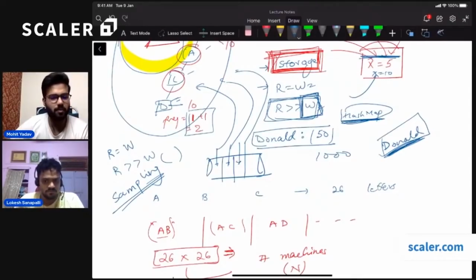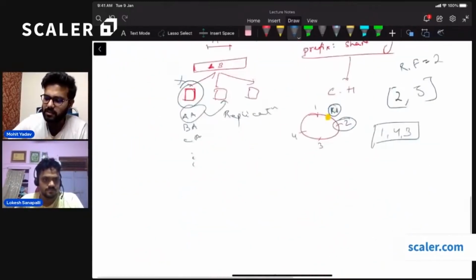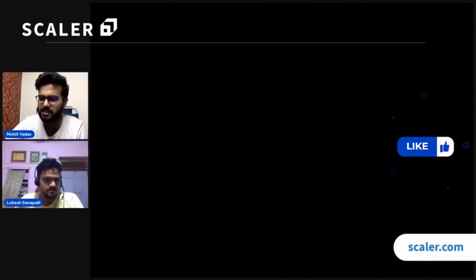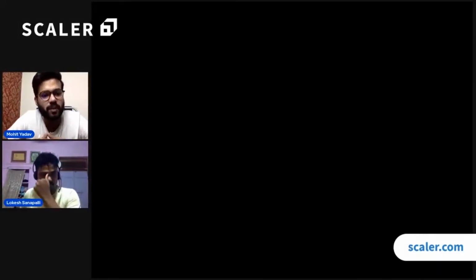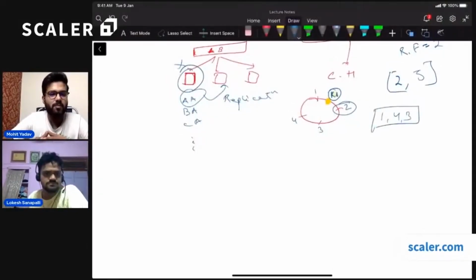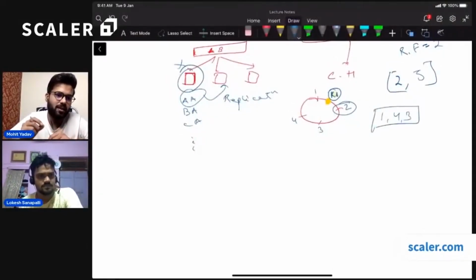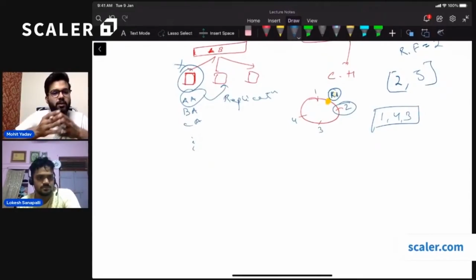And in fact, this sampling way is used in many applications, right? What I was saying is, I'll just summarize what I just said. If something is very popular, for example, if I type IND, India will automatically be suggested because India has been searched by many people, right? If there is something else that is coming out of IND as a prefix, it will be searched by many other people as well.